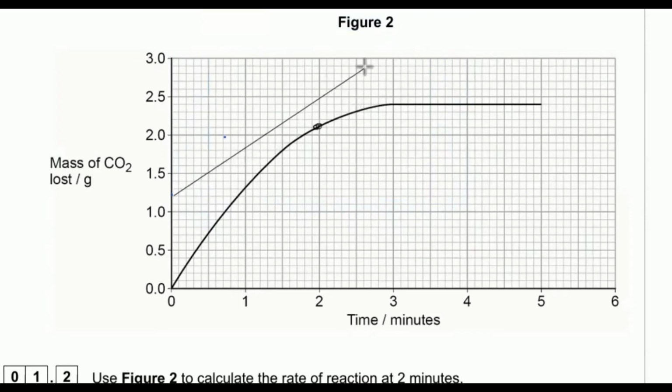This is a tricky bit. You've got to make a straight line through that point that touches both the top of the graph and your y-axis. Okay, so you can see I'm struggling here on the computer. It's a little bit difficult. If you've got a ruler, a little bit easier.